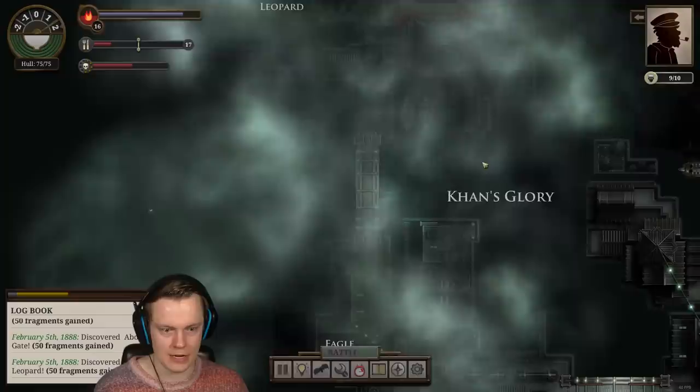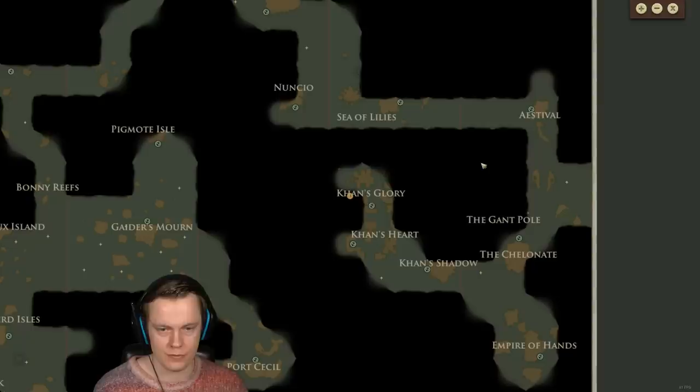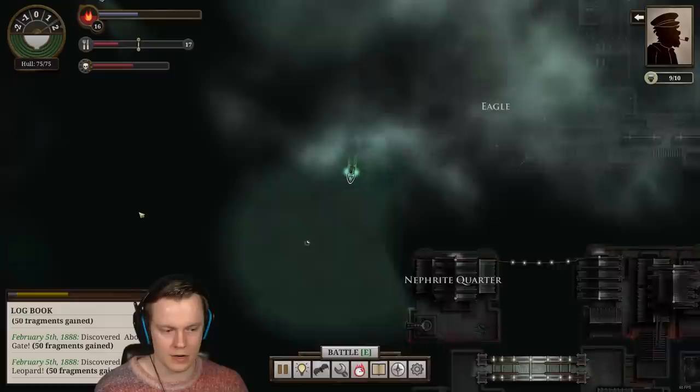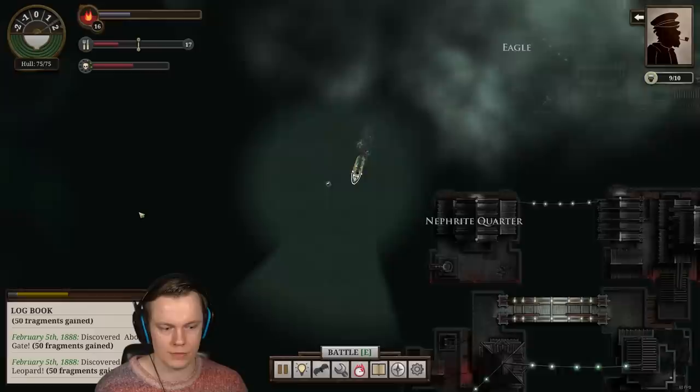Now we just need to make... This is so big. To make our way through this over to Gator's Morn without dying to everything that's here. Fuck this. Oh, don't come here. I think those ships don't actually attack you, though. I've seen those come close by me before. Never been attacked.